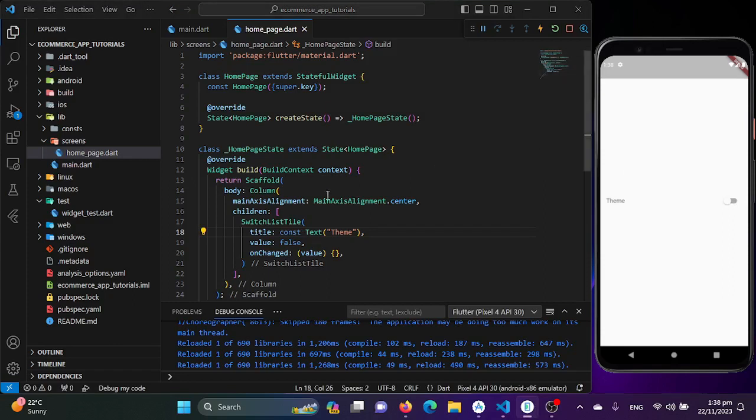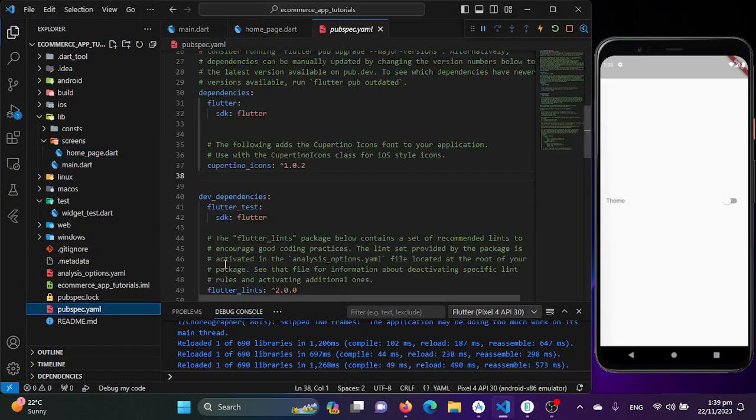So now we will be just implementing the functions for it. When user clicks on this, it should toggle between dark and the light mode. So for that we just need to use two packages. So when user changes the theme, as the value of the theme should be stored in our local storage, and we just need the state management to manage the theme of our application. So for that we will be just adding a shared preferences package and the provider state management.